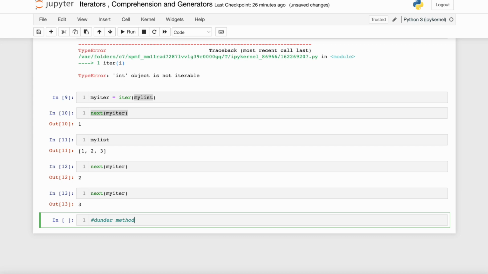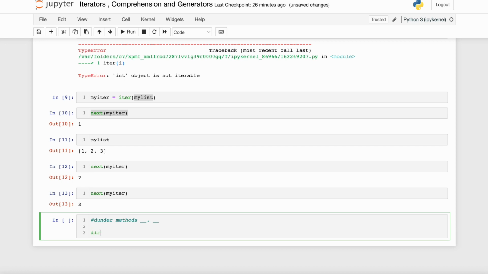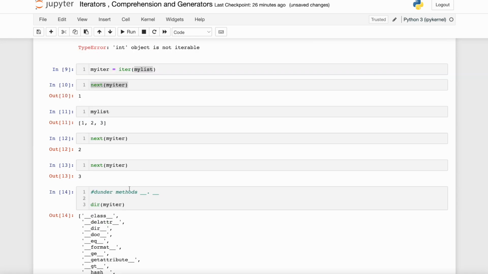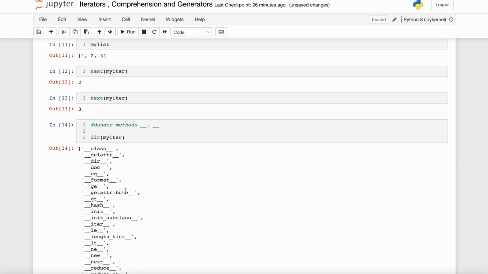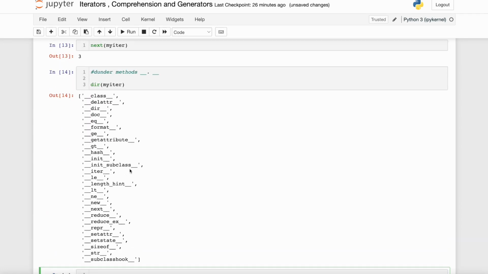Dunder methods. These are internal methods which you will usually see preceded with a double underscore and ending with a double underscore. The way to see them is with a dir command. Let me do a dir on my iter object. It exposes not just the methods.